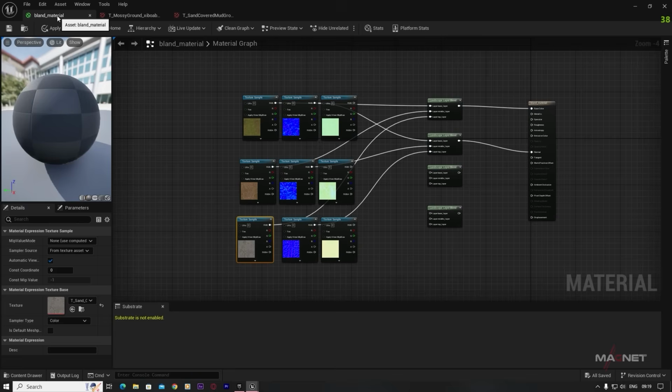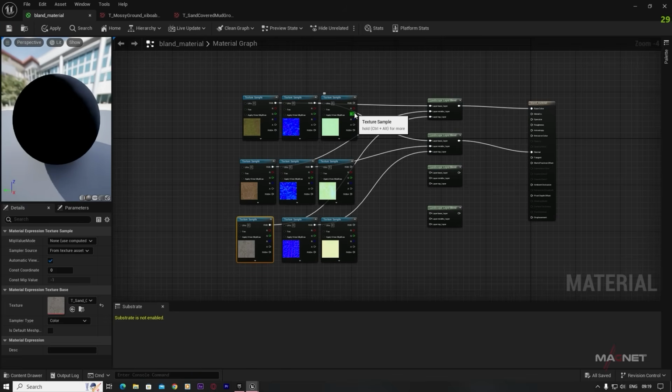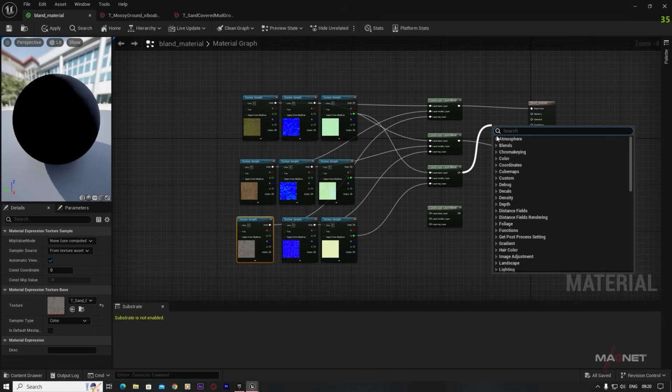So we again go to our blend material, then first we go to this green channel and we connect it for this one here. Again do this green channel over here and this green channel over here, and the green channel for this roughness. So we connect it with this roughness, but we not only just click over here, we're going to put a scalar parameter to adjust our roughness later on. So for this we're going to connect it with a multiplier node.